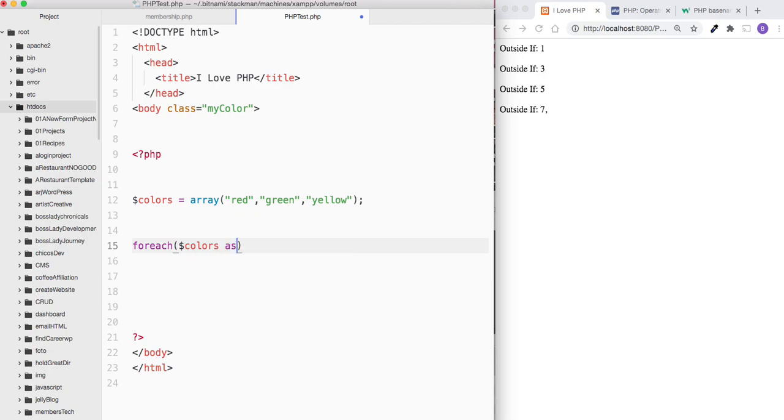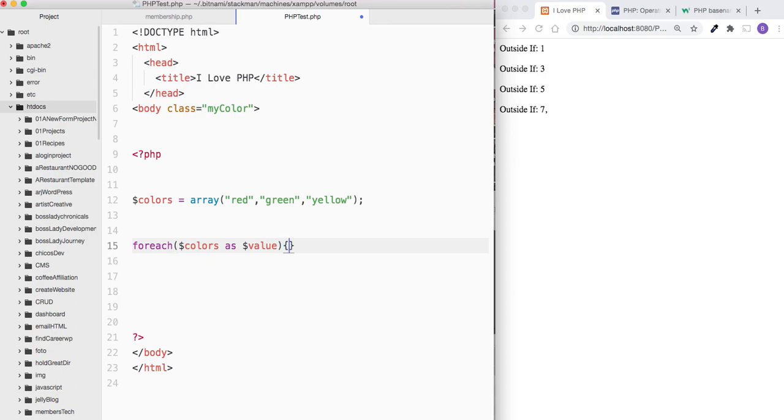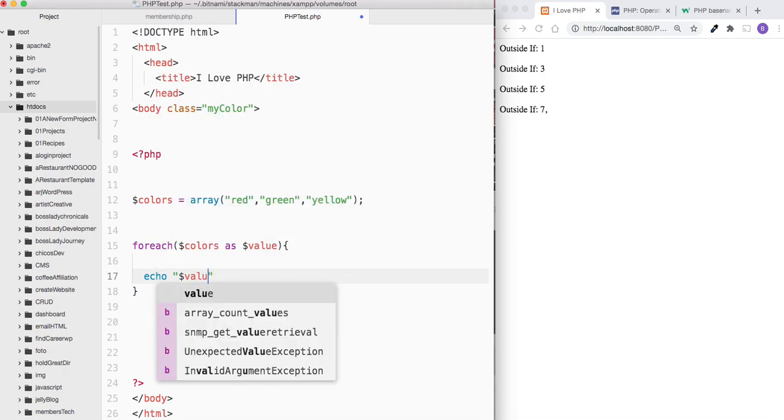Remember, you can use the keyword as because you want to give it a different name. So let's say value. And of course, don't forget your curly brackets. That's your block, and we're just going to have one line. I'm going to say $value.